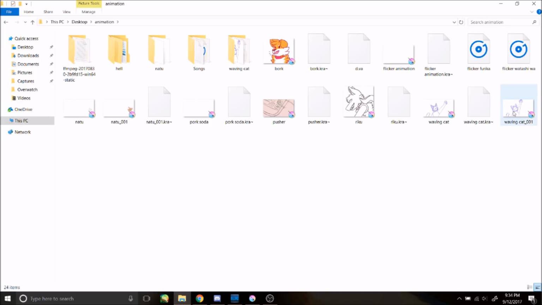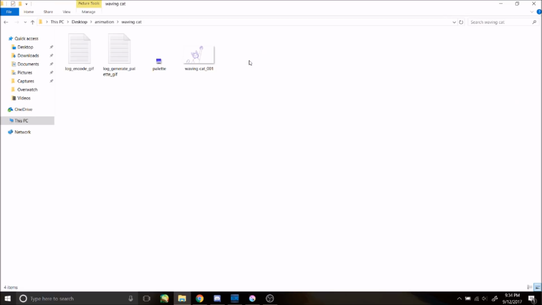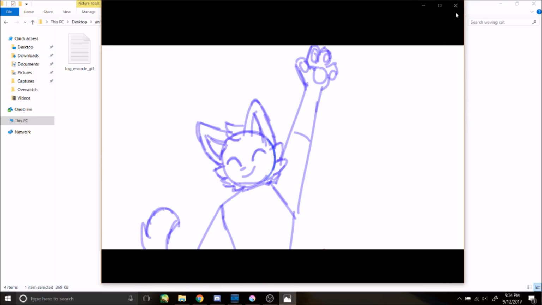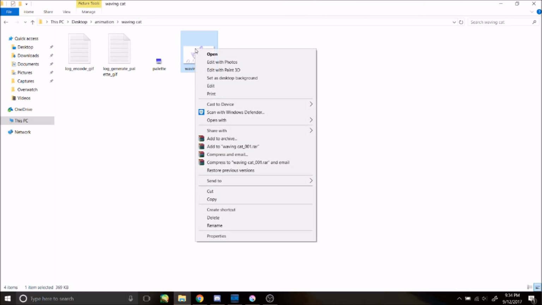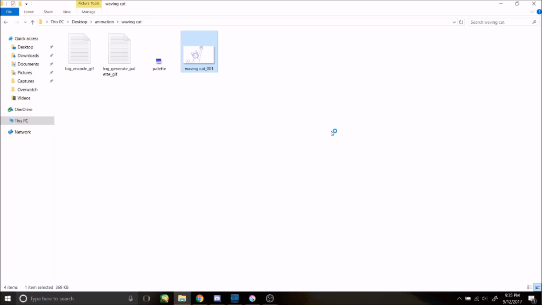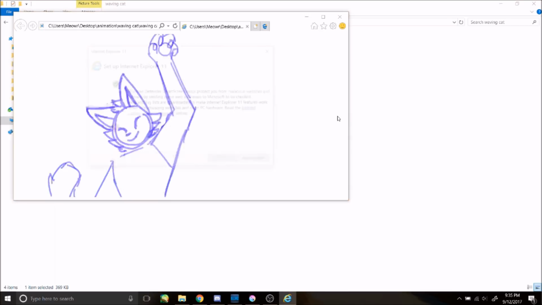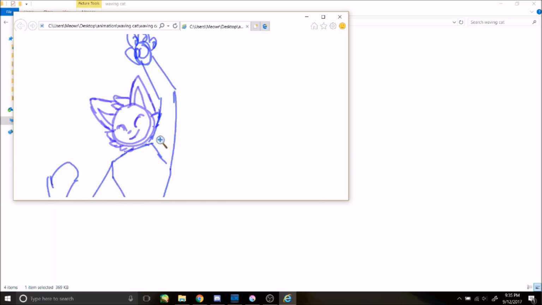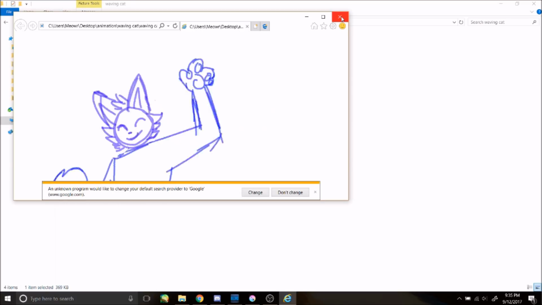And then I'm going to find this little GIF of the waving cat, and I think this is it. Is it an image? Oh, it's a GIF. Okay. So this is the file that came out of it, and it's not playing because Windows Pictures doesn't like to play GIFs, but you can open it with, I don't want to use Internet Explorer, but it'll play the GIF. So it'll come up as a GIF, and you can basically use it and send it to people.